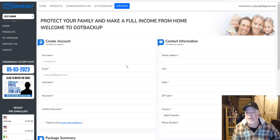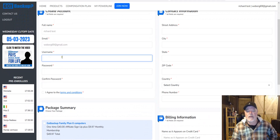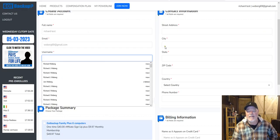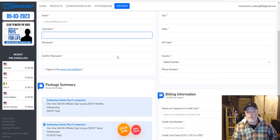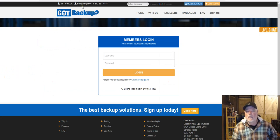Once you pay, this power line back office is not the one you'll use for building your business. You're going to create a login by choosing your username and password for gotbackup.com — that's where you log in. Once you do, you will be in your back office of Got Backup. This is going to be your main back office, so make sure you're logging in here, because some people get confused between this free power line area and the main member area.